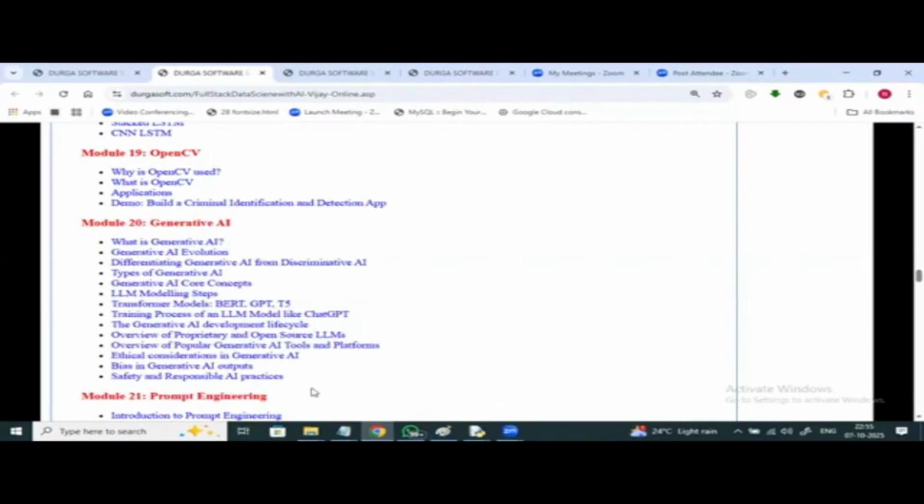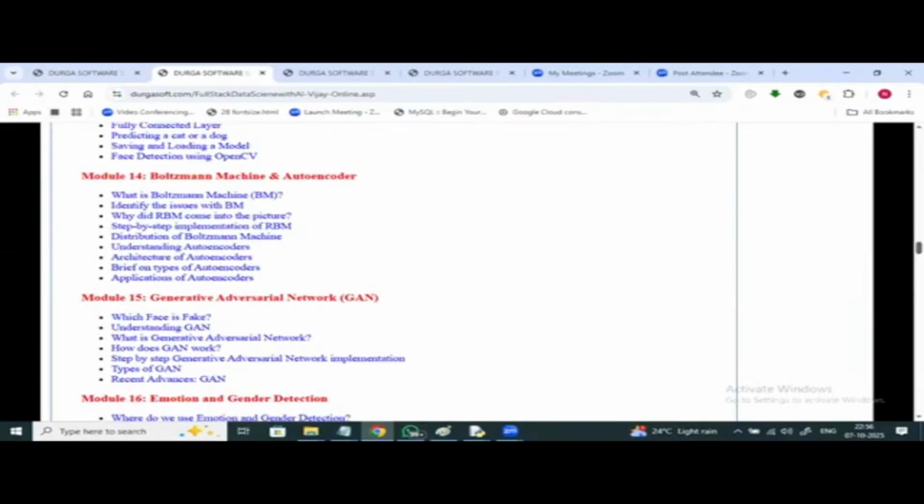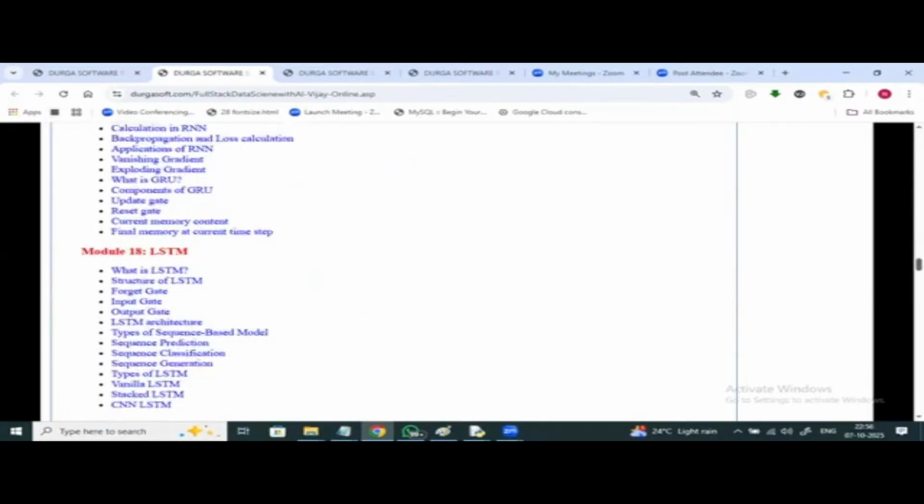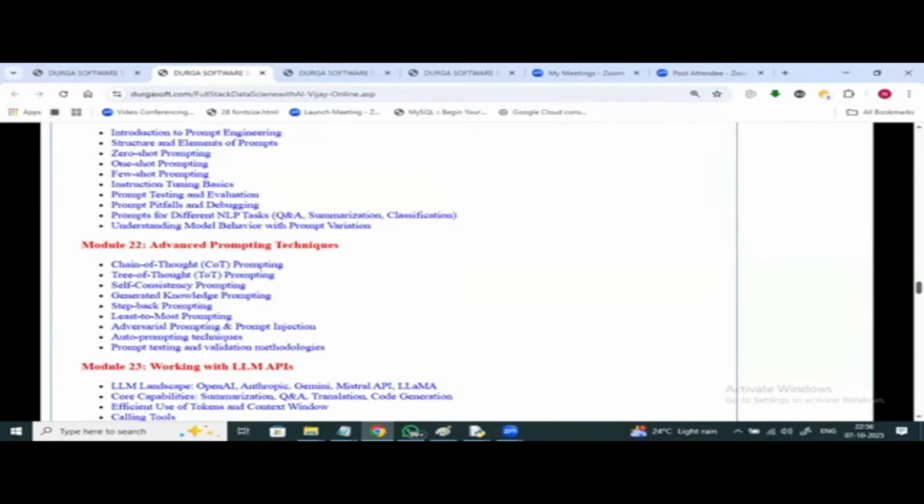Generally, other training institutes or trainers who discuss only AI will keep the course name as artificial intelligence. But in that syllabus, maximum 60% they'll be discussing machine learning and deep learning only. Generative AI and agentic AI will be only like the last one page. Again, they'll keep Python, statistics, data science, machine learning, even 60 to 70% of that AI. Only 30% they'll discuss generative AI and agentic AI.